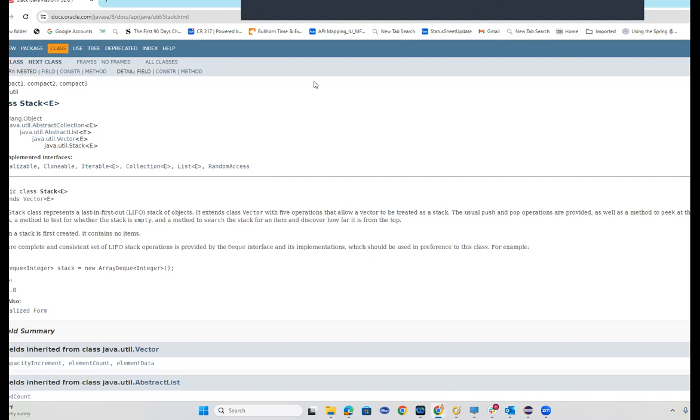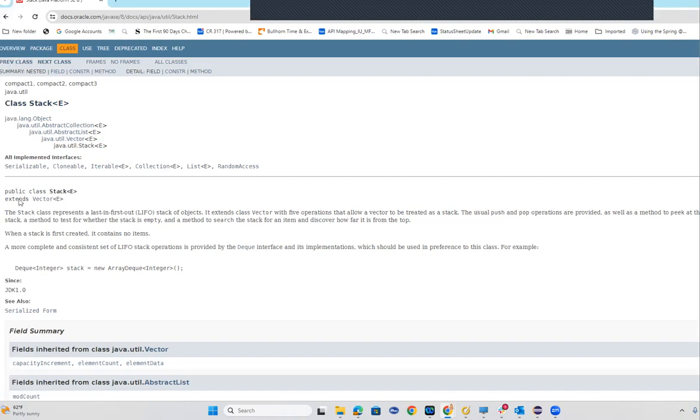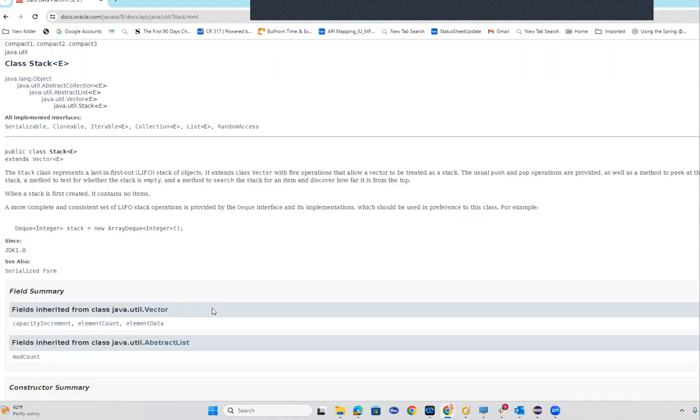And how is the stack structure made? If you see this class Stack, it is inherited from Vector. That means Stack extends Vector.